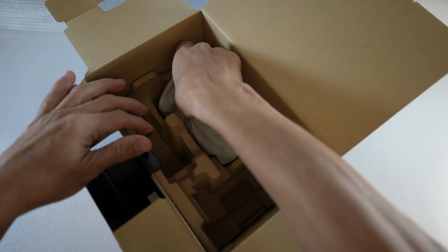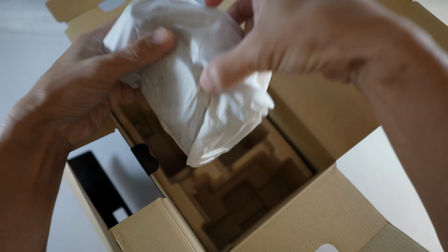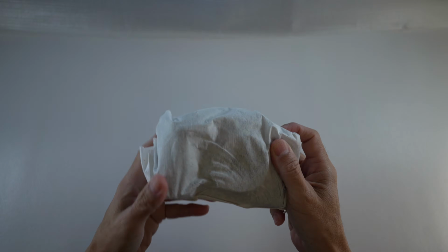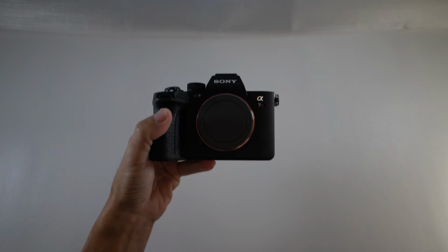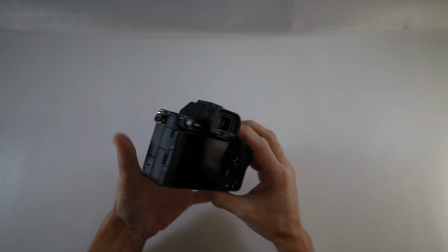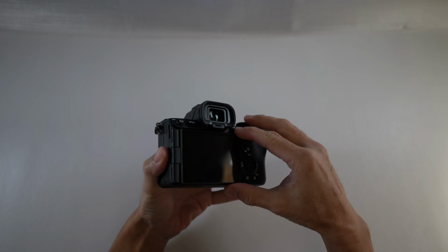And what's left is the main attraction, the camera body, the Sony A7R V. Very nice, similar to my old Sony A7 IV. Definitely you want to test the unique 4-axis tilting and side opening LCD monitor.